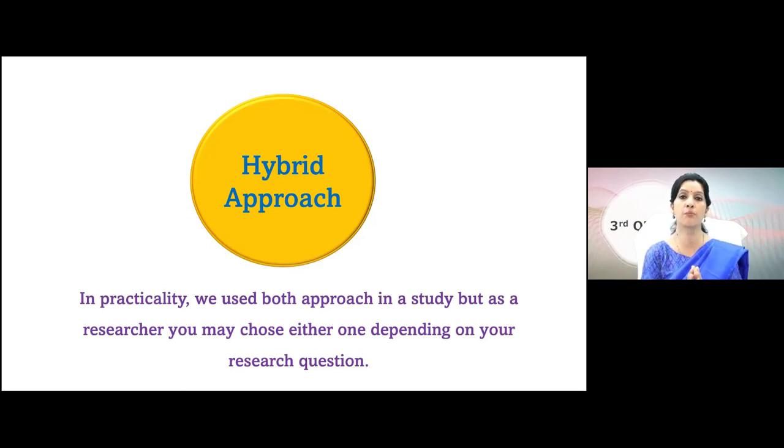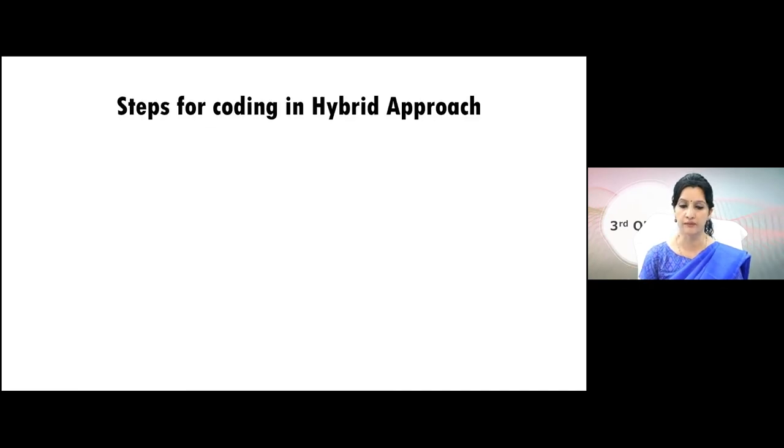So most of the time, we use a hybrid mode because we have something preset in our mind based on the literature review. We start putting the data into that, but during the course of analysis, we add to that and we may change it. So it is a combination of both the deductive and inductive approach. But you may choose to report the predominant one. If your predominant approach was deductive, you can mention the deductive, and if it was inductive, then you can mention the inductive.